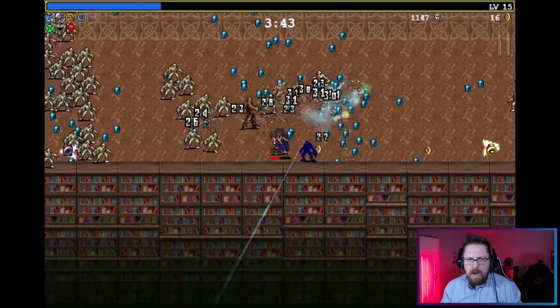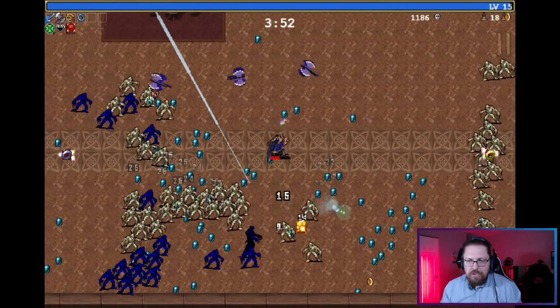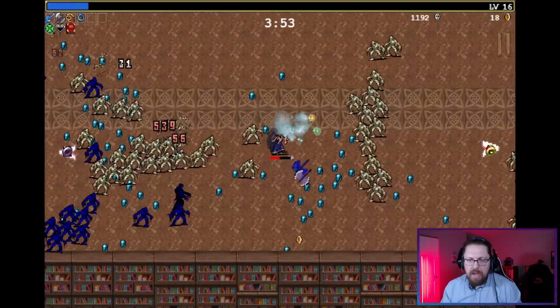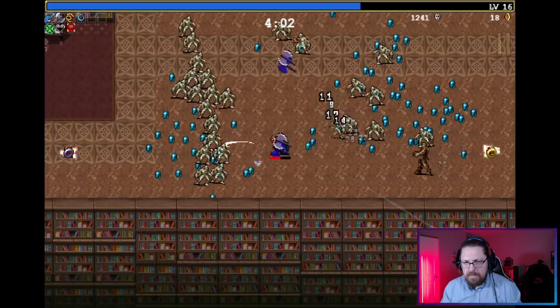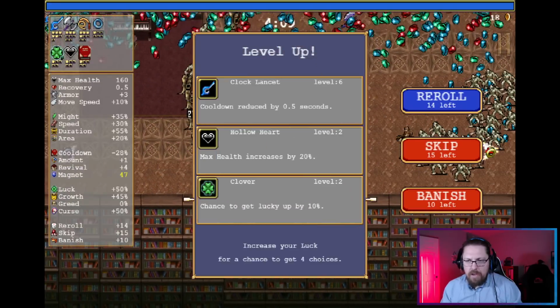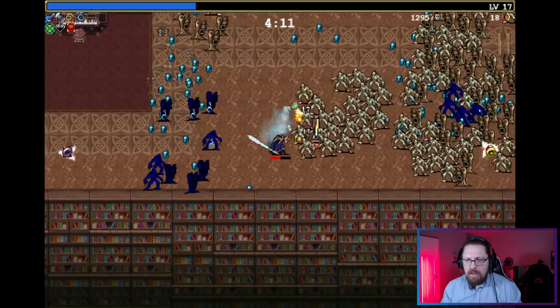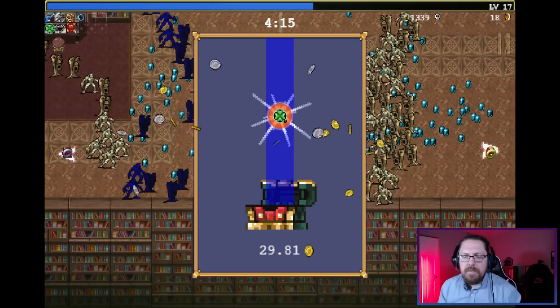Okay, we'll grab the tome. I know there's a tome for free on the map. It doesn't matter. We're just trying to make sure we're playing well enough that we can survive until the late game. And apart from that, just having Lancet and Laurel is enough.